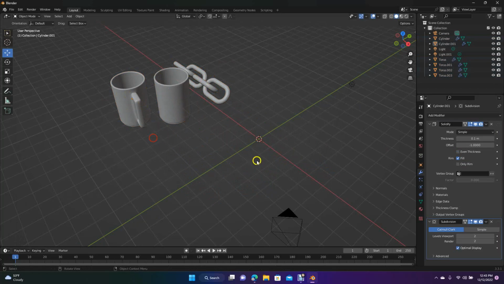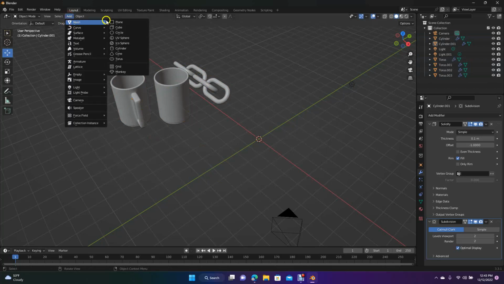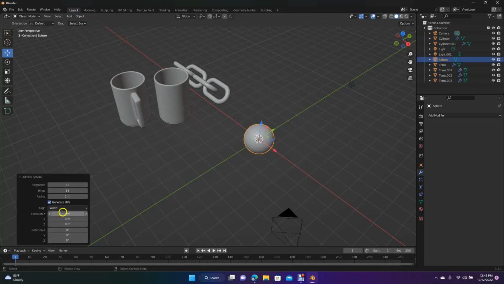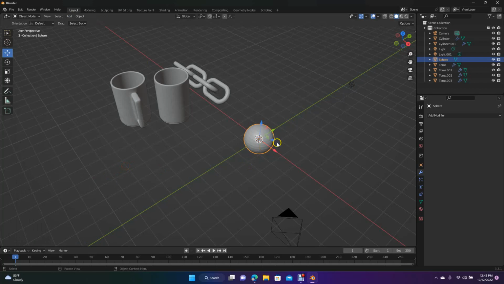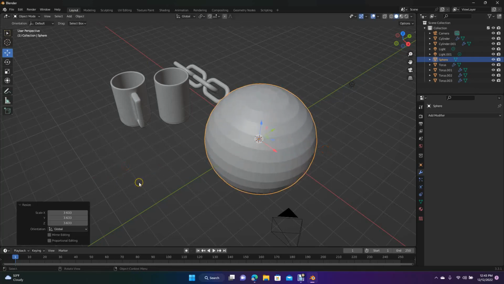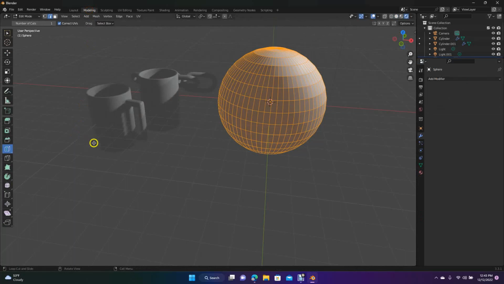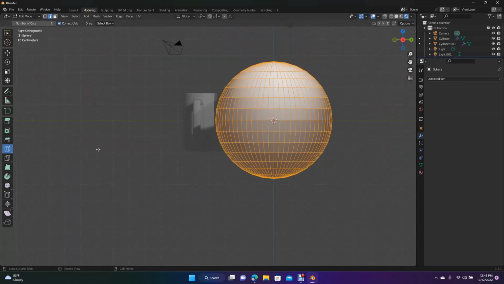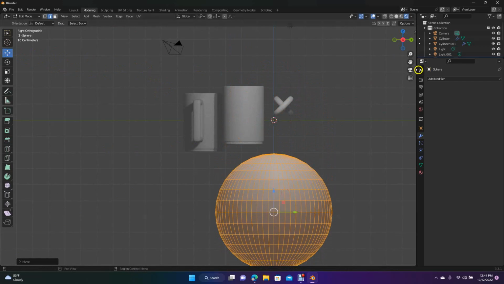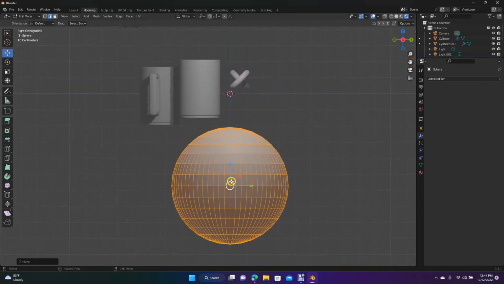Now if you wanted to draw something a little different, like a bowl, you would go to mesh, add a UV sphere. Then over here we're going to crank up from 32 to 64 on the segments. Okay, now we're going to scale this, so hit S. Now we'll go ahead and go to modeling. We're going to hit 7 on the keypad, or actually 3 on the keypad. Then we're going to go ahead and move this down. Let's move it down to here. Let's kind of pull this up and then move it down even farther.